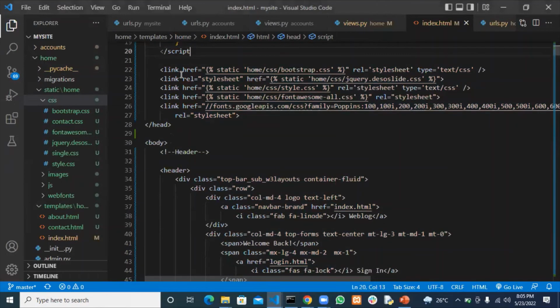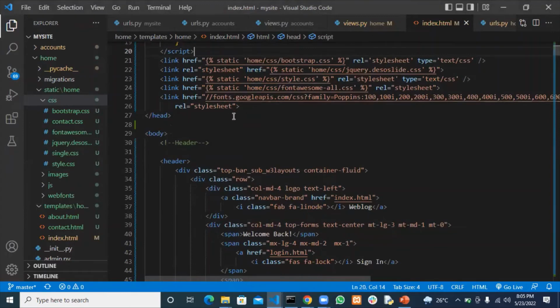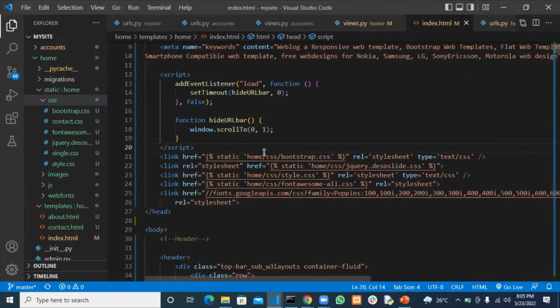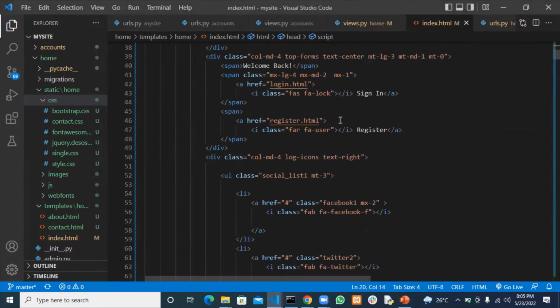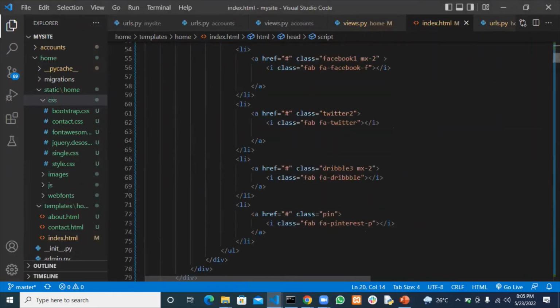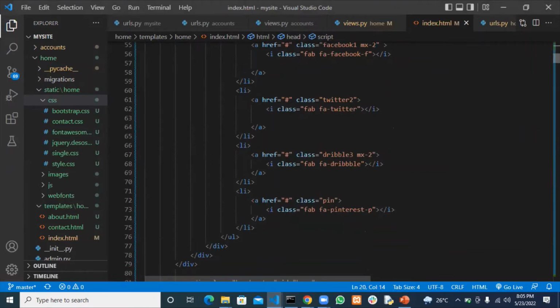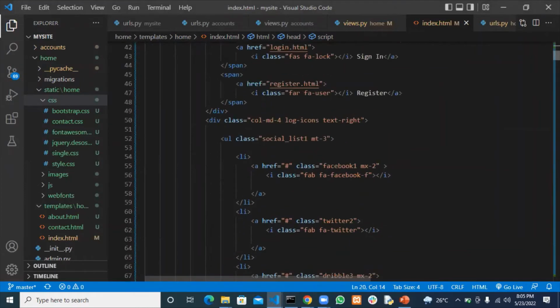So I know that normally with templates I've been downloading, these files are always at the top as well as at the bottom of the file.